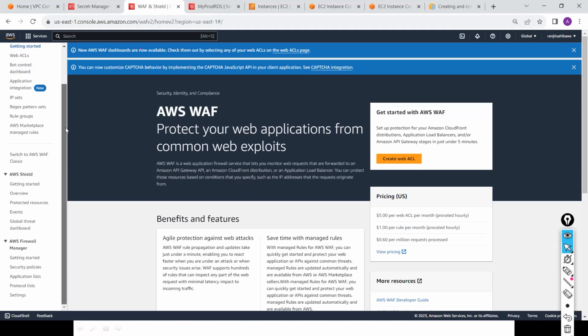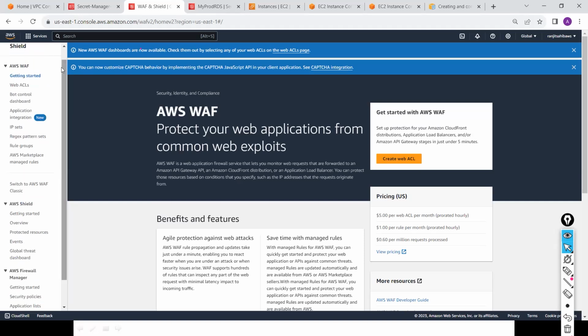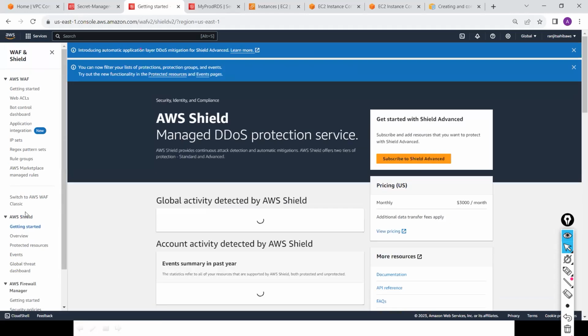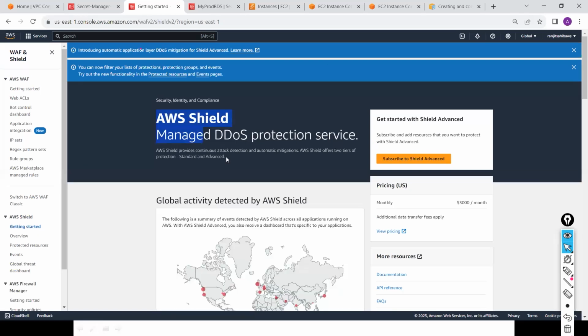So when we enable Shield, earlier Shield was not enabled for our environment, but now they have by default enabled AWS Shield for our complete VPC. So if you want to subscribe to Shield Advanced, you just click on that, that's it. Nothing needs to be configured on that.